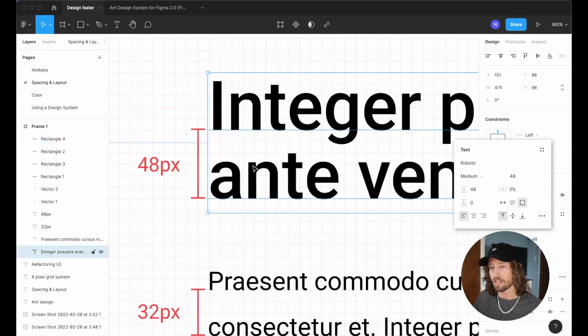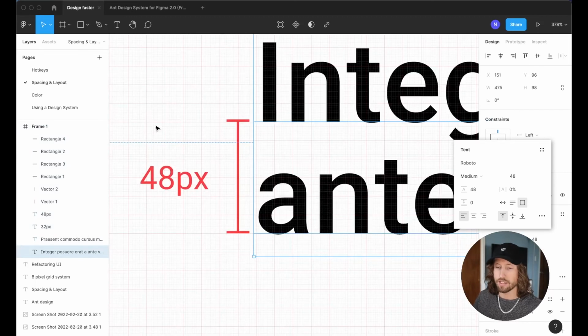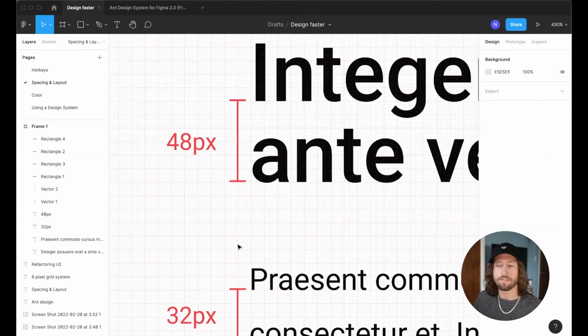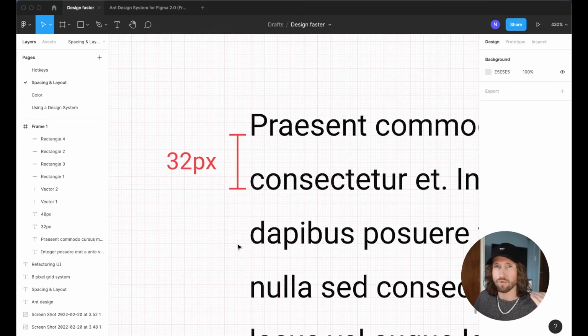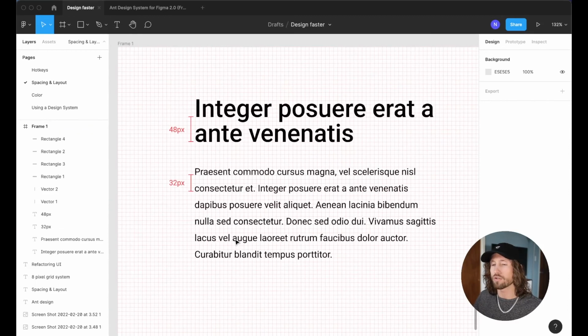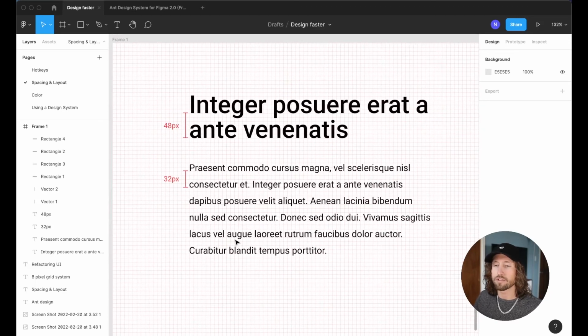What's happening here is when you set 48 pixels to the line height, it's setting a 48 pixel distance from baseline to baseline, and you can see that here, and it fits on the grid and carries that visual rhythm system that you've set up elsewhere. Again, the same thing with 32 pixels, it fits nice and neat. So that's how it can also carry into some values you're setting as you're defining your type system and your type scale, and you're just locking in those line heights in multiples of 8.